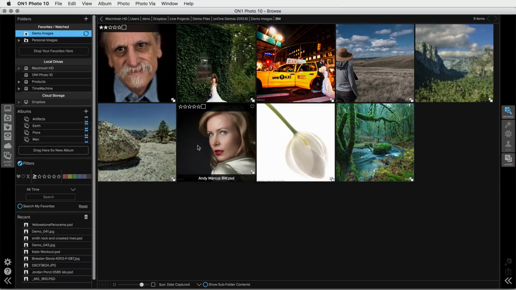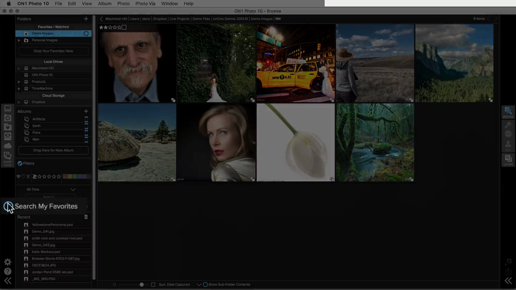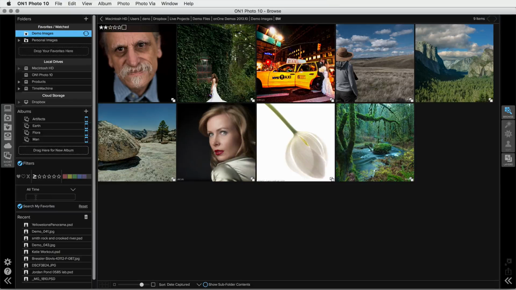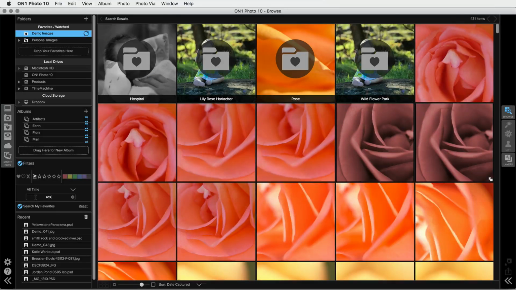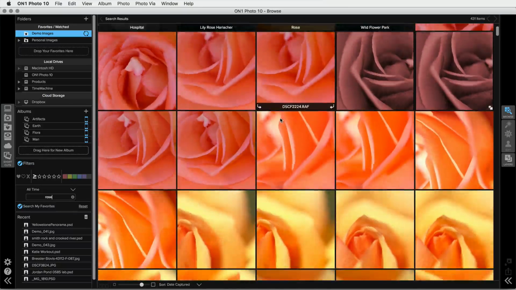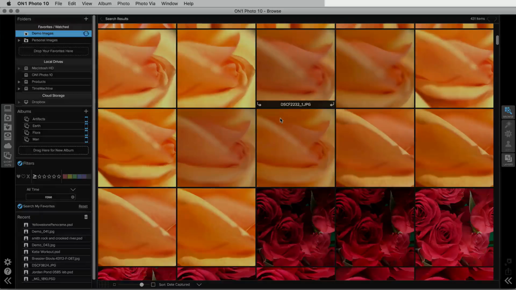It also gives me the ability to search now. Down here in the Filters pane, rather than just looking within the current folder view, I can now search across all of my favorites just by checking this option called Search My Favorites. When I turn this on, I can now type in what I'm looking for. Let's say I'm looking for pictures of roses. So as I start to type, it now searches all of my files and all of my folders that are added as a favorite. And just by typing in the word rose, I can find all of my pictures of roses just like that.